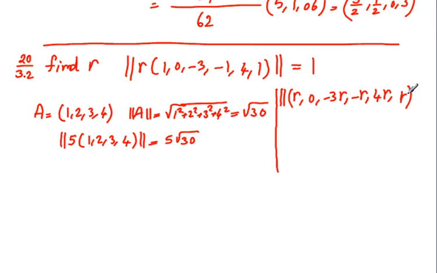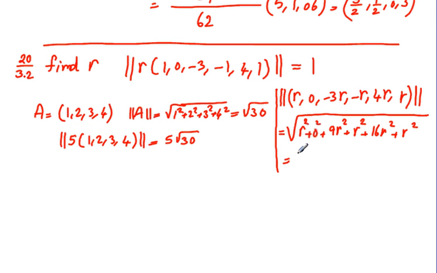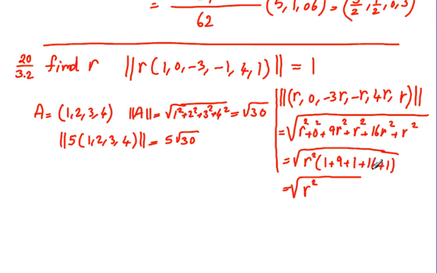So suppose you want to find the length of that. How do you find the length? You have to square everything and add them up. The square of this one is just r squared. The square of 0 is just 0. What is the square of minus 3r? It's 9r squared. And this one, r squared. 16r squared. Another r squared. How can you clean up this stuff here? We have r squared times 1, 9, 1, 16 plus another 1. What's my total? 25 and 3 is 28.